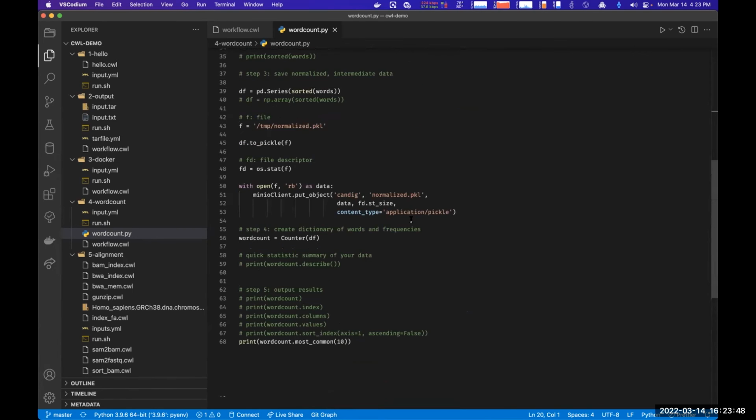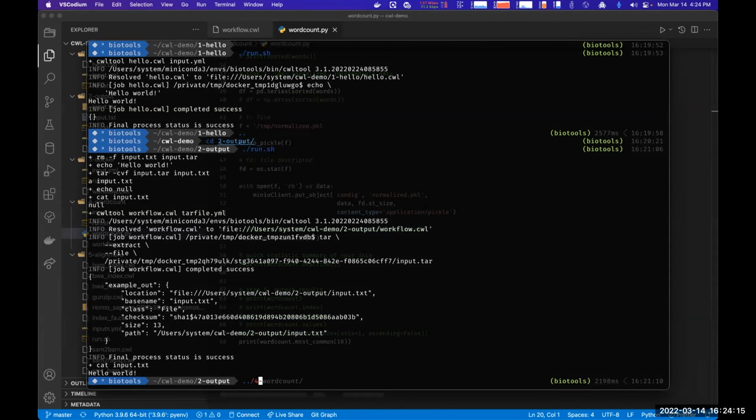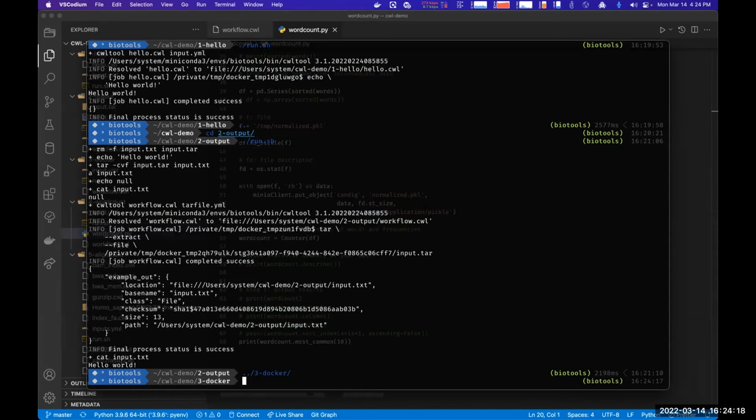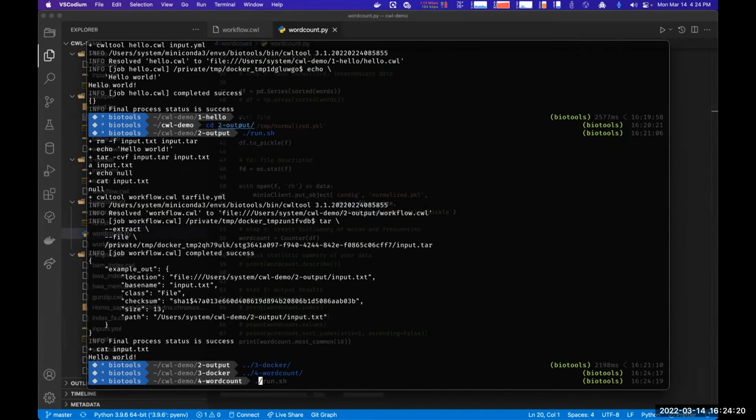One of the nice things about this workflow is that through Python, through the min.io library, we're going to create an intermediary pickled file, which we can re-upload back to the min.io data object server, and then it will be there for further analysis in the future, if we ever had to skip these steps. Okay, so I'm just going to go here. In this case, the run will hopefully work.